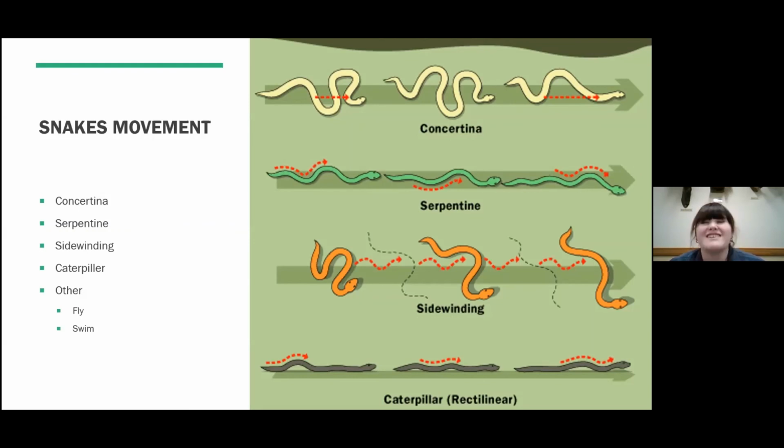Side winding is the next one, and those aren't too common around this area. That is because most snakes who use this are living in a desert area, and it's most useful in dunes. So there, you can kind of see in between each snake, that in between phase, that is them pushing against the top of the dune to push themselves forward. And a lot of times they'll move at a sideward angle. So that's why it's called side winding.